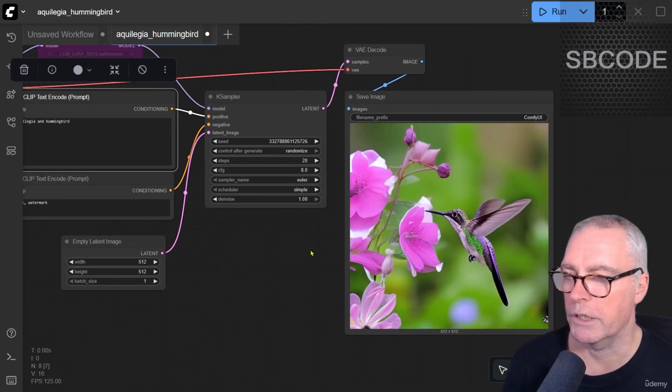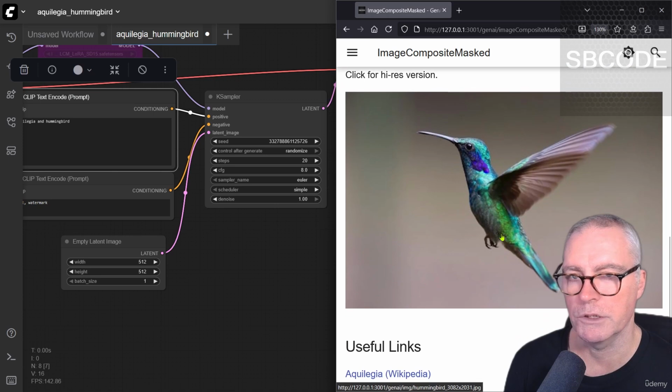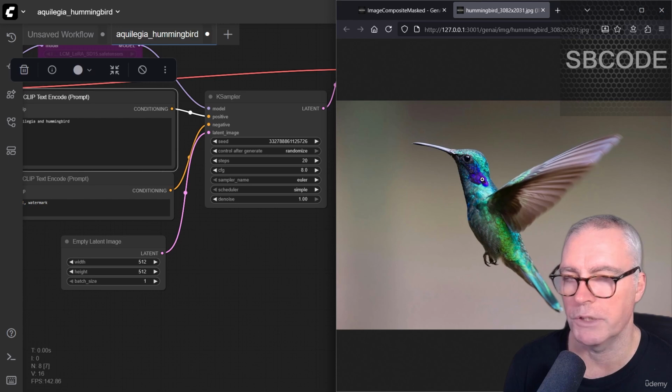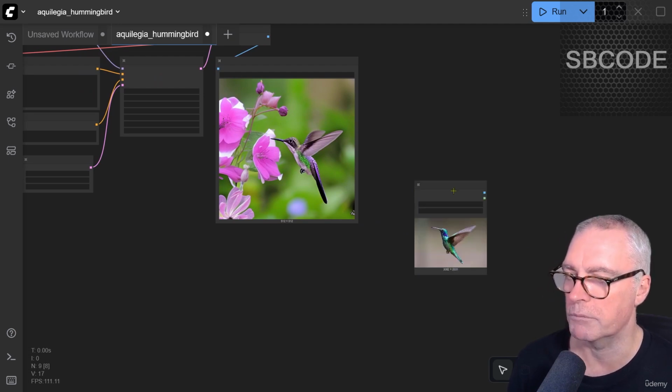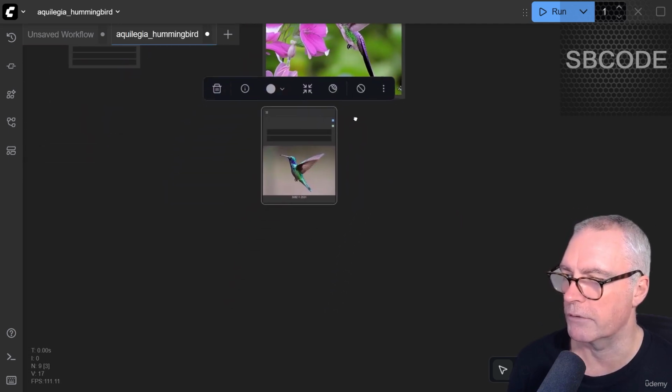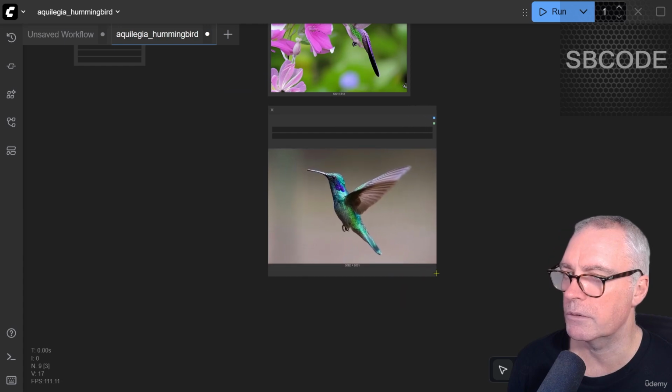So anyway, I want to get this image here, which is a much higher resolution image, and overlay that on that Aquilegia background. So if you click it, you'll get the higher resolution version of this image. So right click and press copy, and then in here, just find a blank space, Control V to paste. Okay, so I'm just going to place that down there and resize the window a bit.